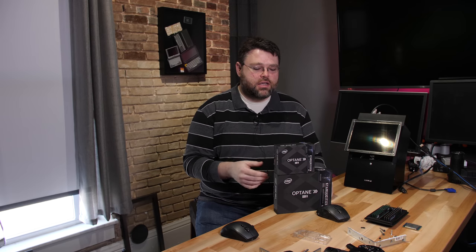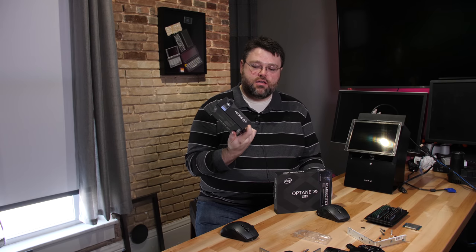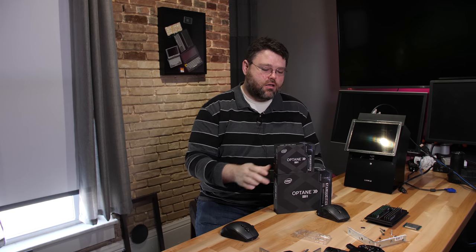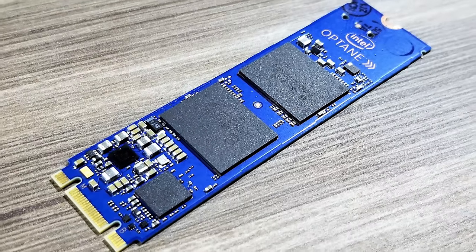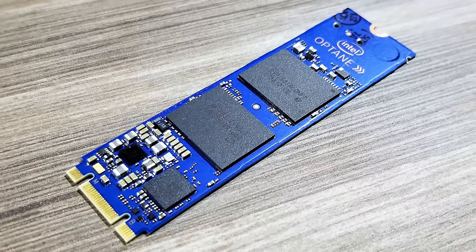Now, because we've only got 32 gigabytes of memory in this system, I may need to go to 64 depending on the pool size, but using Optane for the layer 2 ARC, the L2ARC, maybe makes sense because 280 gigabytes of Optane is going to be less than DDR4, shockingly. Although even 280 gigabytes is a little bit overkill. The Optane 800P really would be a good choice if it wasn't so damn slow on the writes.